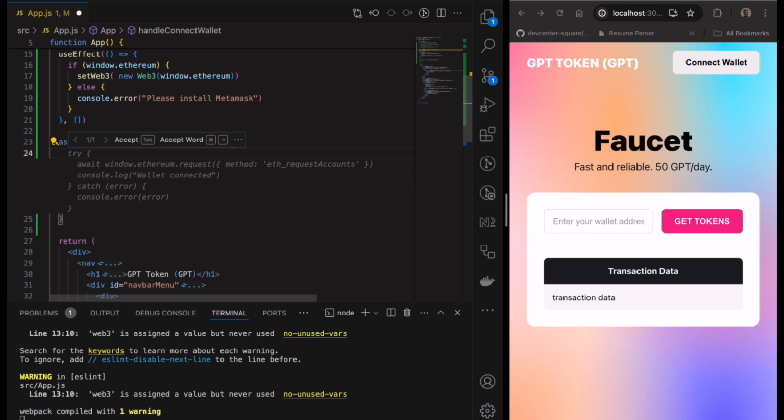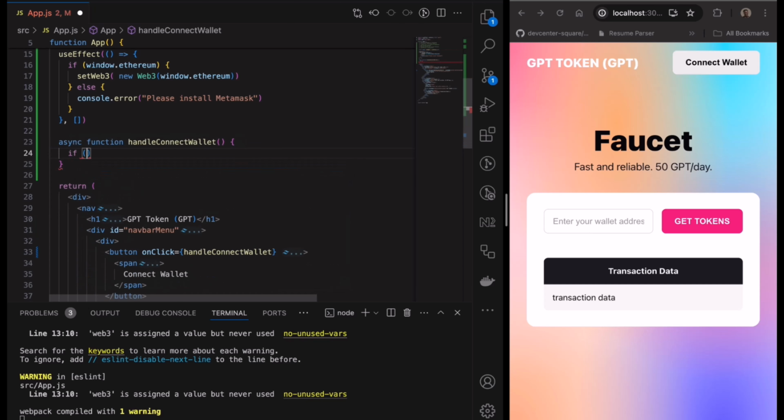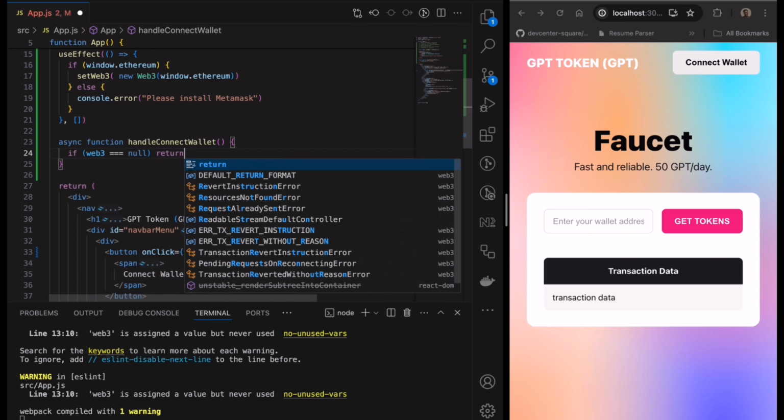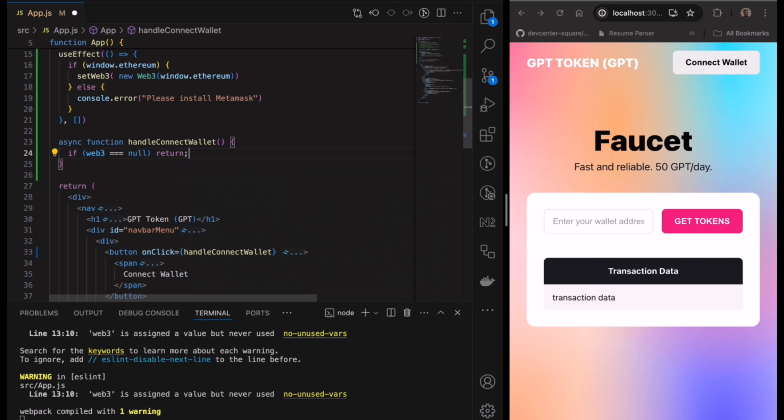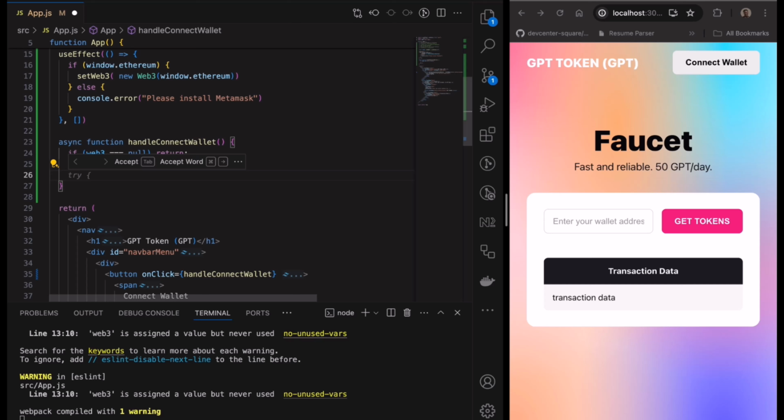Then the first thing I will do here is to check if web3 equals null, then I will return. That means don't do anything with the function.